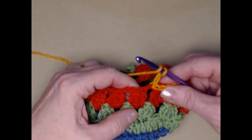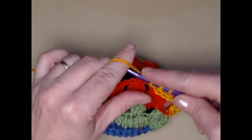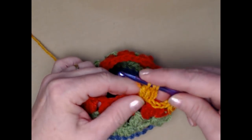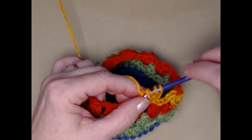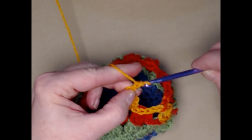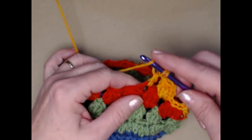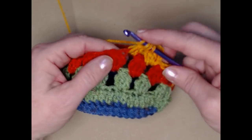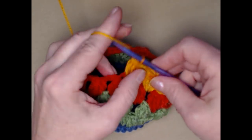All right, so let's repeat on this row what we did on the previous row. We're going to stitch a cluster stitch in each of the chain 2 spaces with a chain 2 in between. There's my cluster stitch, chain 2. We'll go to the next chain 2 space and we'll stitch a cluster stitch. And chain 2.